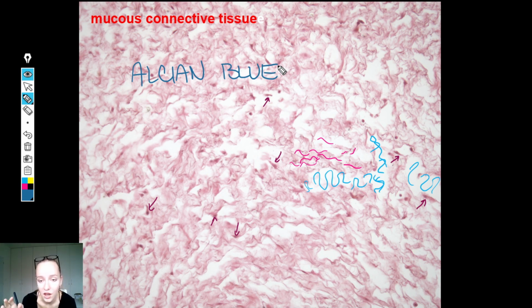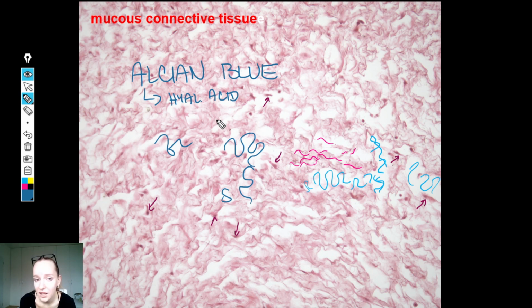So we have umbilical cord that is stained with hematoxylin eosin, and we have umbilical cord stained with Alcian blue. With this Alcian blue, we will really see a blue-colored umbilical cord because it stains hyaluronic acid, mostly hyaluronic acid, in the amorphous component of the extracellular matrix. So these spaces which look kind of empty, like there's nothing in there, are very poorly stained, but they will be blue with Alcian blue. So just remember Alcian blue for the umbilical cord. We are staining umbilical cords with Alcian blue because we want to see the amorphous component there, and this hyaluronic acid is very well stained with this blue color. But not in this slide. This is just normal hematoxylin eosin.